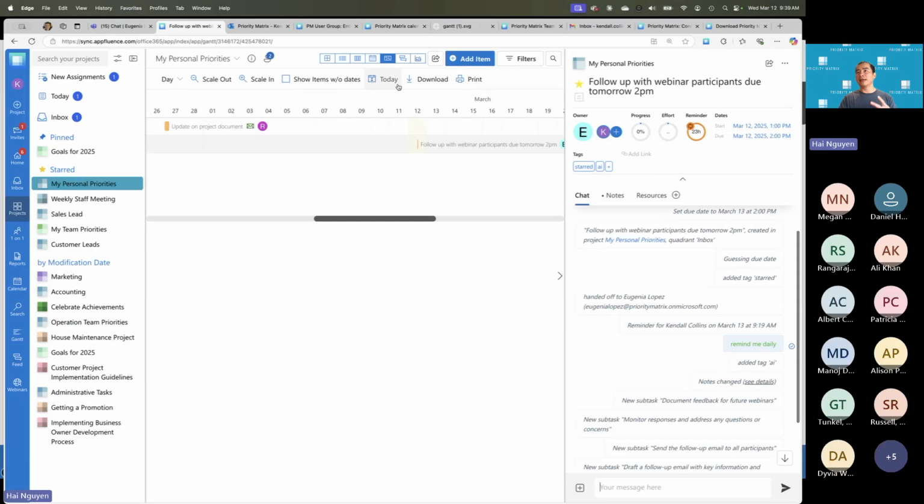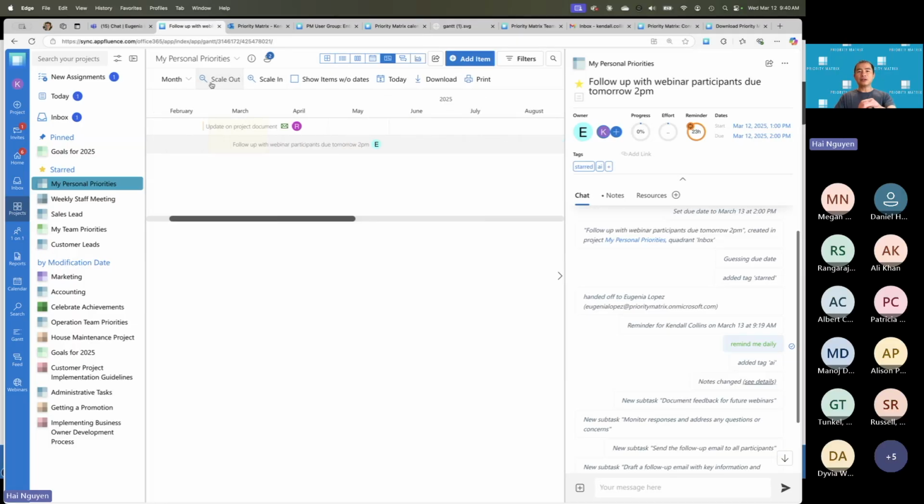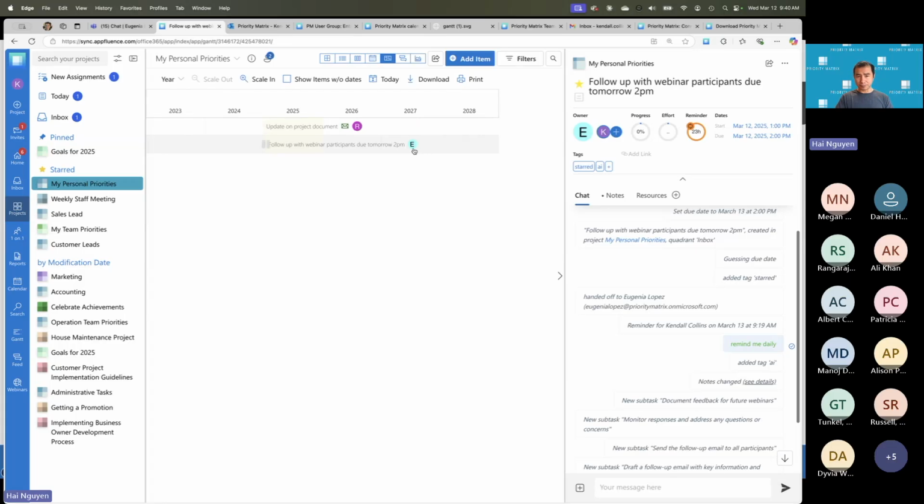And then I also have what's called the Gantt timeline view. And so, if you're a project manager, what happens is that sometimes you need to look at things that are due far, far out. So let me give you an example. Let's just say you have something that's due this week, right? That's very easy to see in your calendar. But if you have something that's due in 5 months, your calendar is not going to show that. Oh, you can't plan that out. So Matrix actually has this timeline view that lets you zoom out. And as you can see, I can see tasks all the way out to 2028, right? And so that gives me a perspective on how everything fits together. And so every project has all these different layers that you can apply that lets you focus.